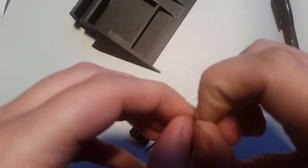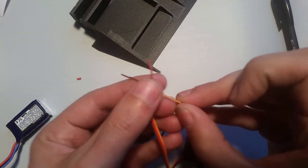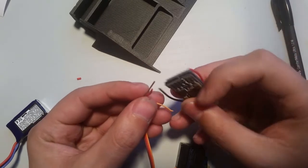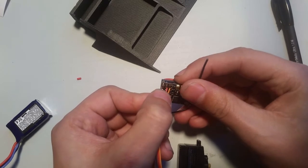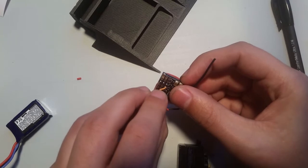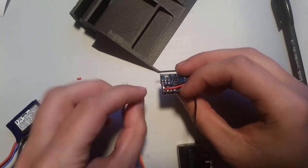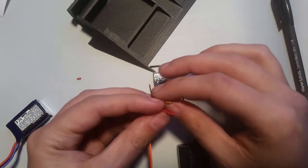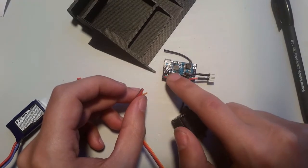Now, we're gonna pull these apart a little further back like so. I'm going to strip these, we're going to tin them, and we're going to solder them. Now, if this were like a weapon ESC or something like that instead of a servo, we would connect them here on the back to the throttle channel like that. However, with this one, we're actually connecting these two there to the throttle channel, and then this one's going to connect here. And the reason we're doing that is that we want this one to receive power from the battery, not from the 5-volt regulator. It'll give you more lifting power, and also if you connect them like this, it will brown out, because this servo pulls way more than this is capable of providing.